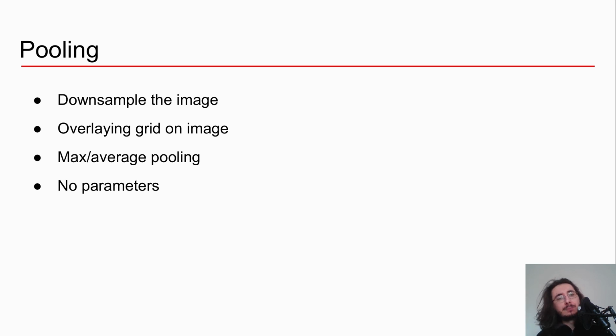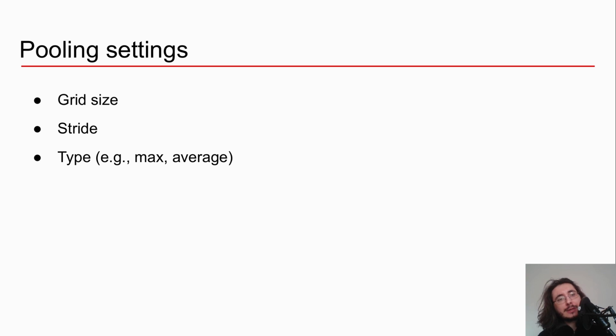And then in terms of pooling, we have different options. And the two that are the most used are max pooling and average pooling, even though I should say that in deep learning, max pooling is the main one, right? Now, as I said, pooling is quite intuitive and simple, and it doesn't have any parameters. So we don't learn anything in terms of pooling. It's a simple mathematical operation that we perform.